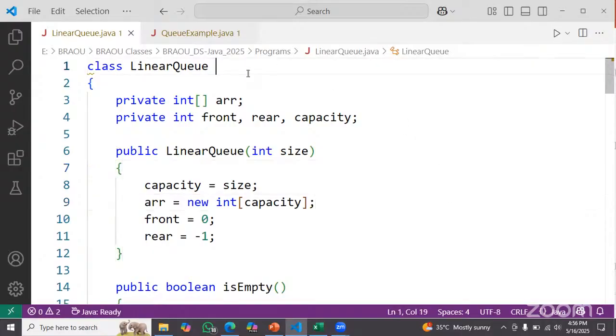So this is the code which is used to implement a linear queue. And here I am using the IDE VS Code. You can execute the same code without VS Code also, but this has good flexibility to write the code and execute the code.